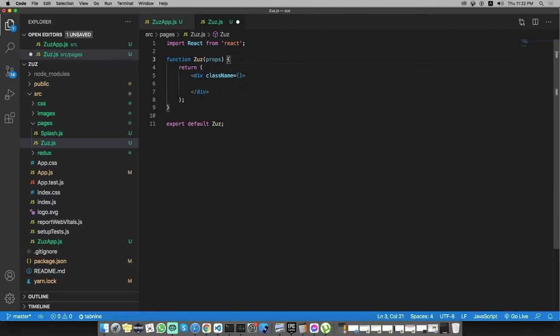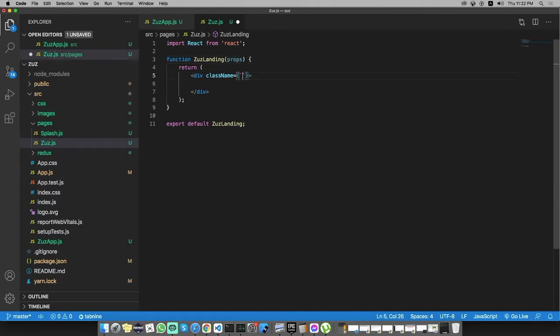Inside the Zuz we need to call it Zuz comps, or maybe let's call it Zuz landing, because we are going to create a complete package and we'll call it Zuz. I don't want a conflict to happen for this component.